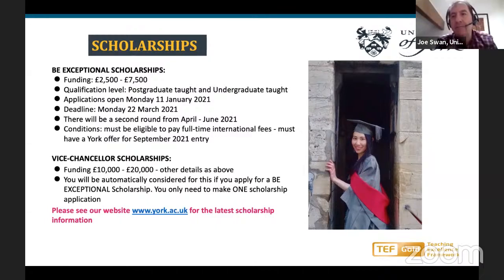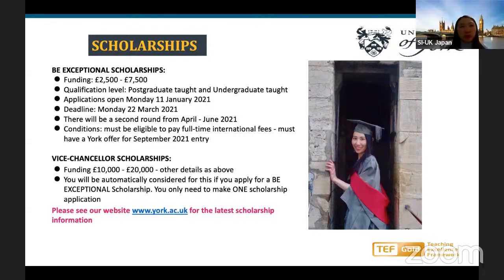I think the thing to mention about this is that once you have an offer of a place on a course at the University of York, you're then eligible to make a scholarship application. So what we would encourage students to do is to contact us if they want any further advice. For example, if people would like advice on how to write a good scholarship application, we'd be very happy to do that. I can put my contact details in the chat, and if anybody wants to email me for advice about making a scholarship application, I'd be very happy to hear from people. Thank you so much.